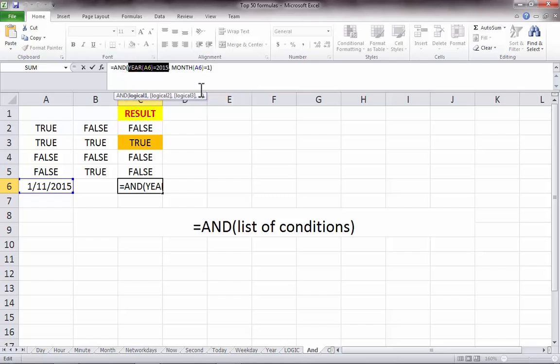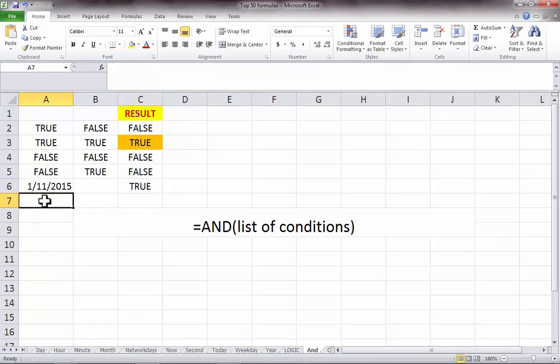I want to check if the year of the date is 2015 and the month of the date is January, or 1. I have two conditions, and this comes up as true because it satisfies 1 and 2015.